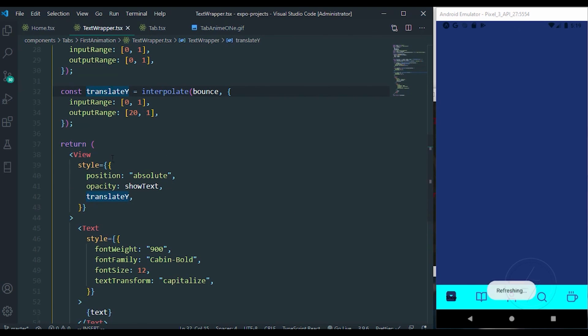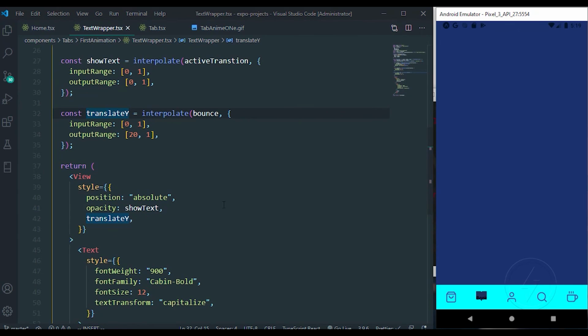So you can see we have something like a little bit of bounce effect. We said from 20 to, let me just add 5. Let me add 10. Oh, still pretty big. Oh, not bad.